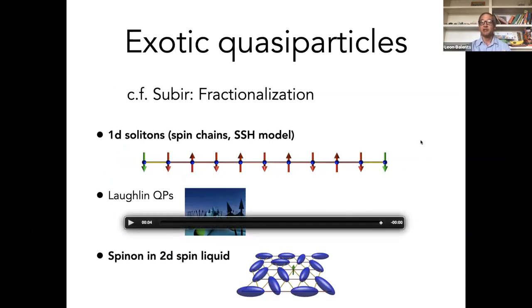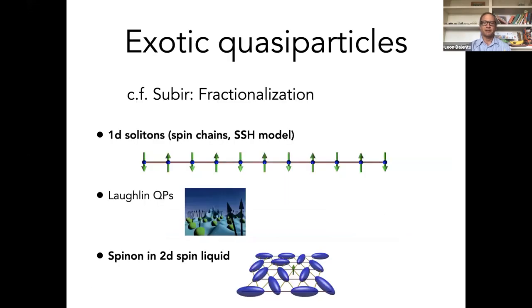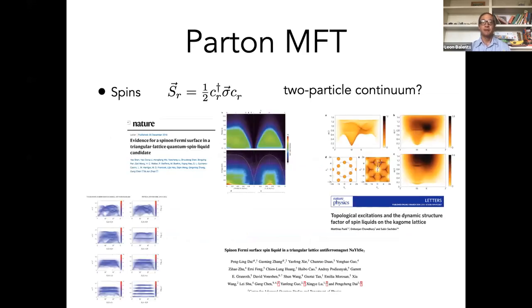There are many examples of exotic quasi-particles. One-dimensional spin chains kind of generically have exotic quasi-particles. If you flip a spin in the center of the spin chain, it will actually decompose into two domain walls that propagate away. In the fractional quantum Hall effect, you have one-third or other fractionally charged quasi-particles. We'll be talking here about quantum spin liquids, which are two-dimensional, highly entangled states of spins which can have fractional spin-one-half fermionic excitations, spinons, or other types.